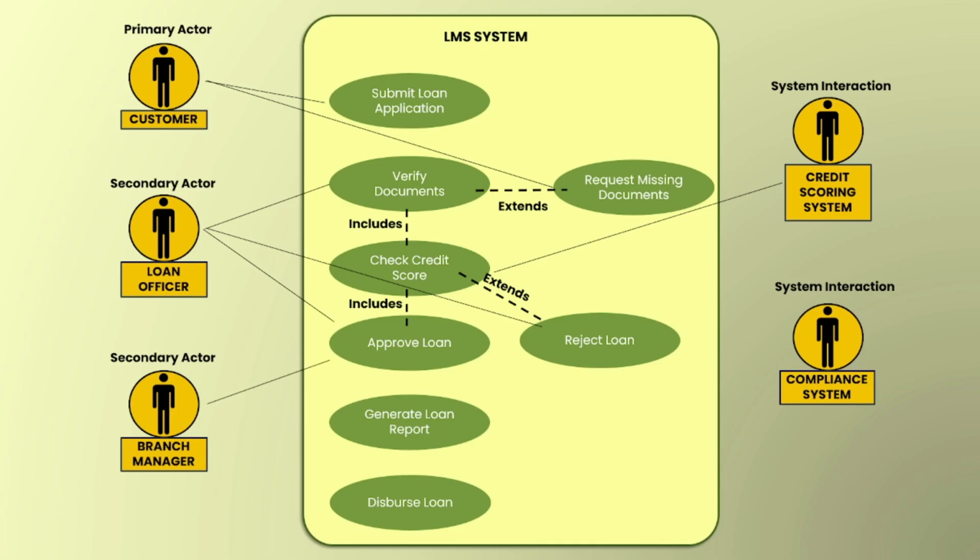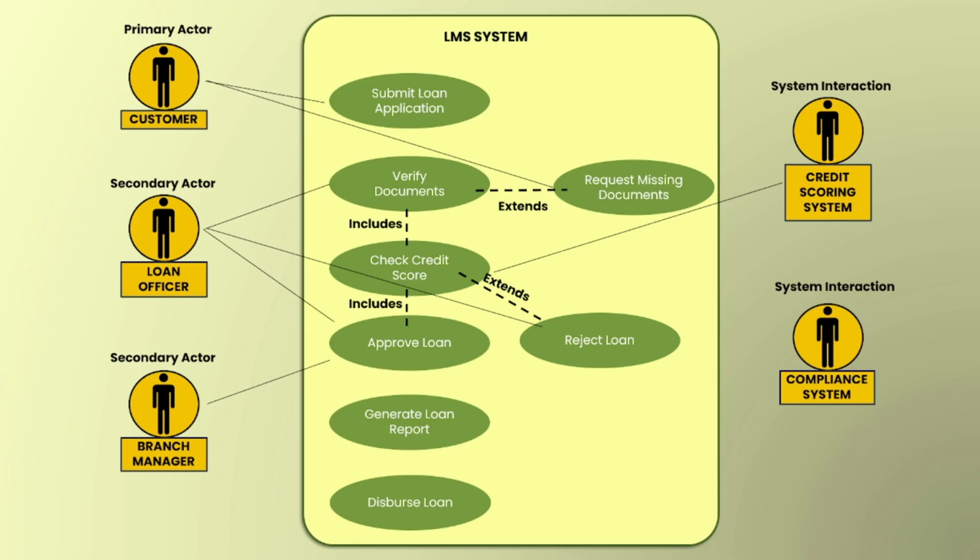So for approval of the loan, once the loan officer follows the process, meaning forwards the loan application saying yes, the credit score is fine and the document is good, it goes to the big boss, that is the branch manager. The branch manager has the authority to approve the loan or delay the process, something like that. Whatever is within his capability, the branch manager takes the decision for the customer's loan process, which we call approval.